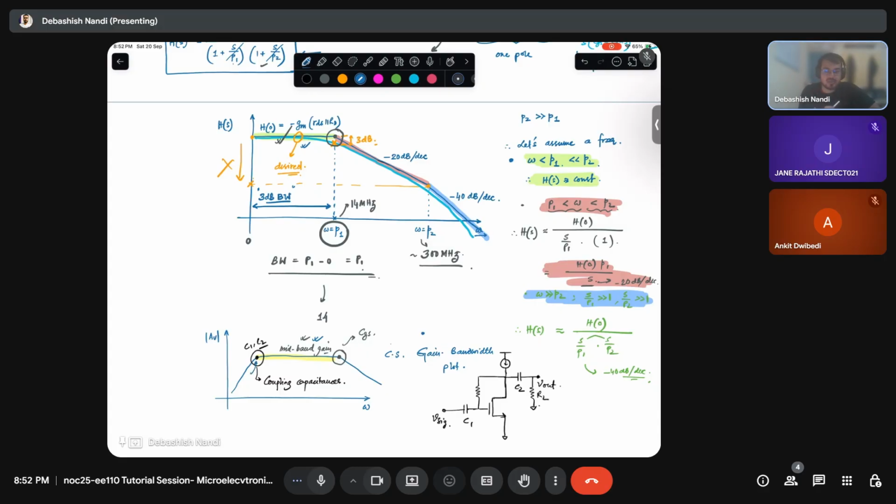Okay. And also another thing I mentioned is that for common source amplifiers, there is a statement that gain bandwidth product is always constant. That is not always true. So be very aware of that statement, when to use it and when not to use it. If it is given in the question, that is fine, but understand that very carefully. Even for common source structures, gain bandwidth product will not always be constant.